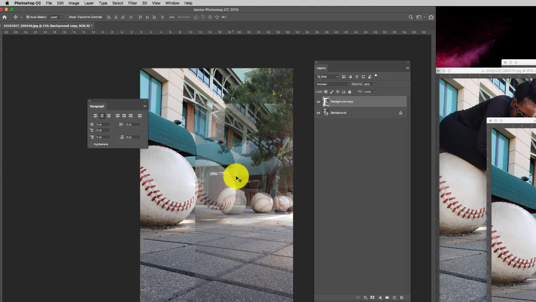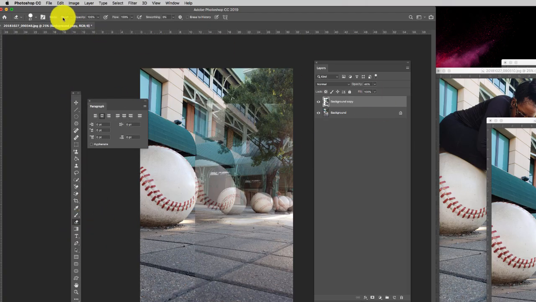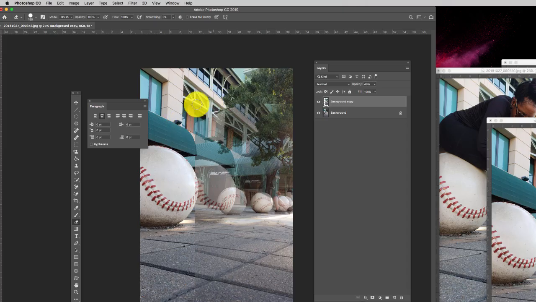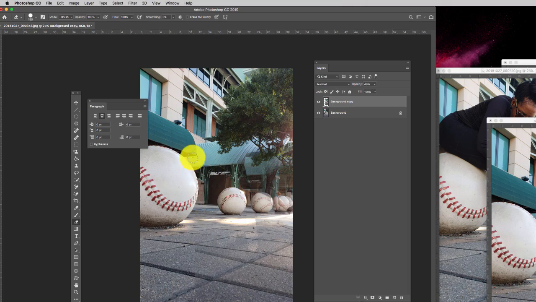Alright, so all of this stuff that you see around me is going to get erased. So you have to be very careful when you do this. Some things you can do with a big brush. Alright, so we just take everything away because we don't want that, and all this stuff down here. We don't want none of that.